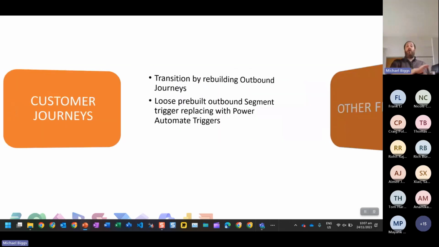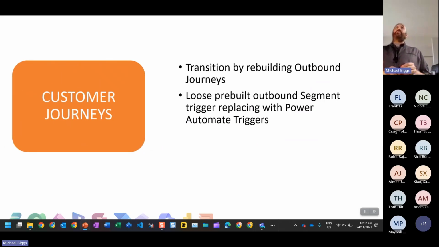Sorry, customer journeys. Rebuild again. This is a bit of a theme you're going to get through me. If you've used outbound journeys, you have to rebuild them. They're completely different engines, with different configurations, different UX, different triggers. The plus side, always trying to find the positive, is we can now use Power Automate triggers and Power Automate functions inside real-time journeys, which I've always said makes it almost infinitely scalable and extendable. It's just sometimes you need to do a bit more in the Power Automate space than you probably thought you should have as a customer.